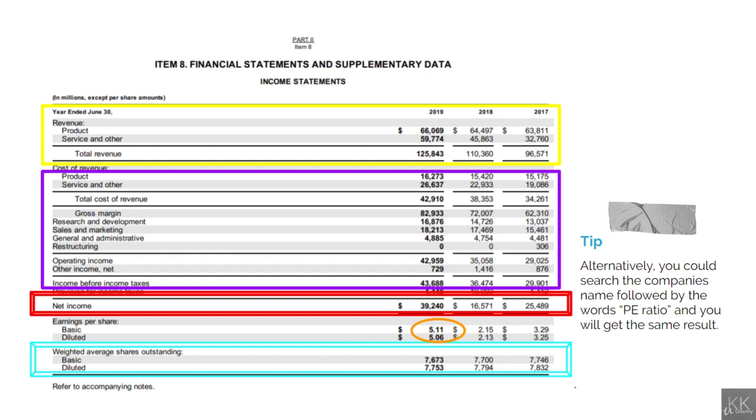A company which has a low PE ratio of say 5, this tells me that for every $5 I spend to buy the share, I will be getting $1 in earnings. Compare this to a company with a PE of 20. This means I need to spend $20 in order to get $1 in earnings. Based on this simple explanation, do you agree with me that the company with a PE of 5 is a better bargain than the company with a PE of 20, all else equal? This is because I can spend much less money on the company which has a PE of 5 and get the same amount of earnings as the company which has a PE of 20.